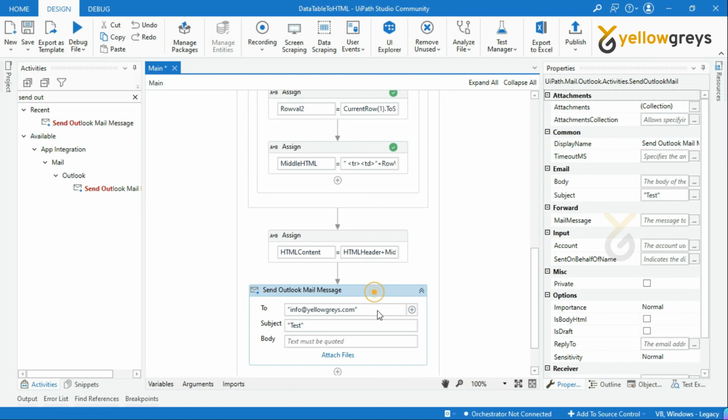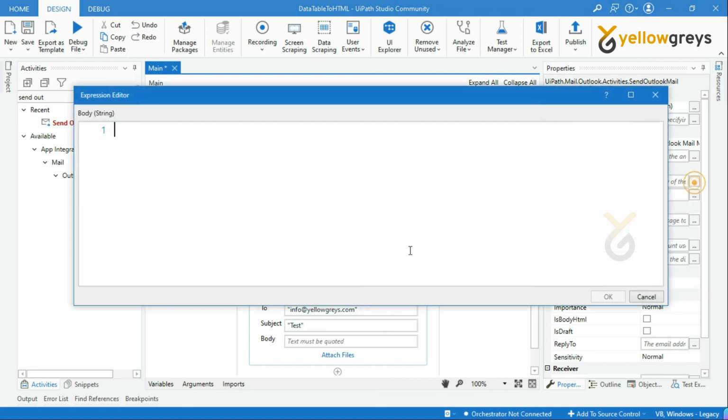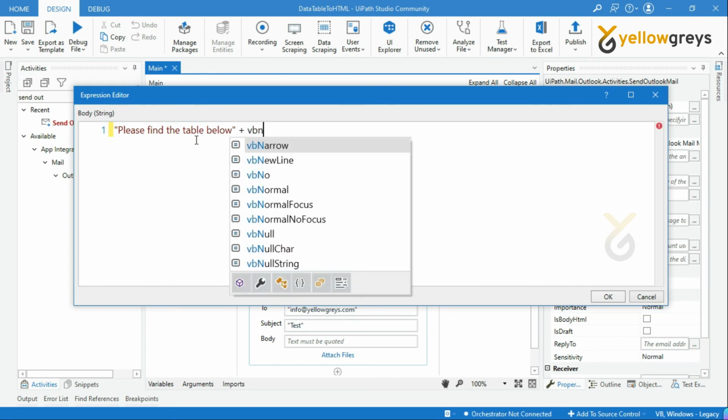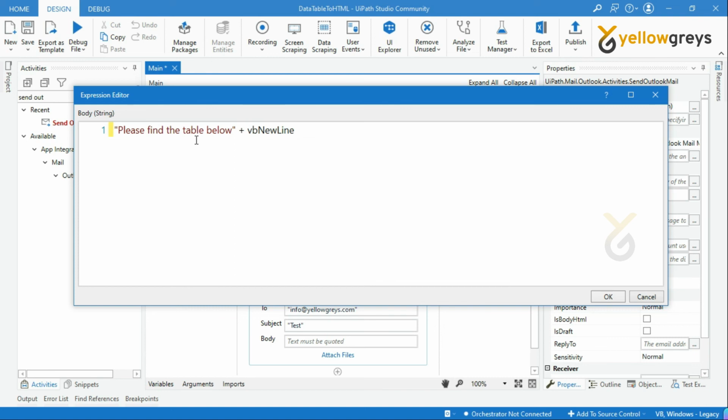Let me add the body as please find the table below plus VB new line to make the enter.